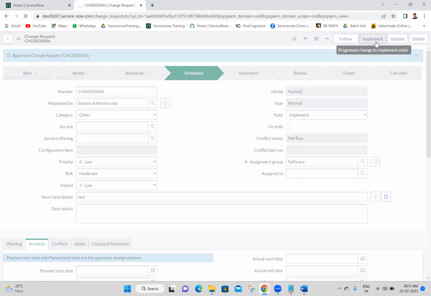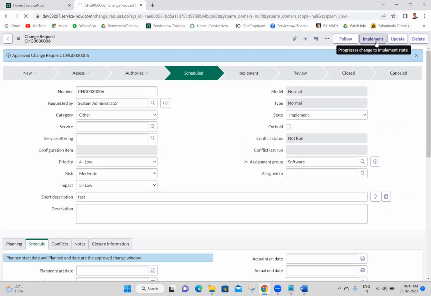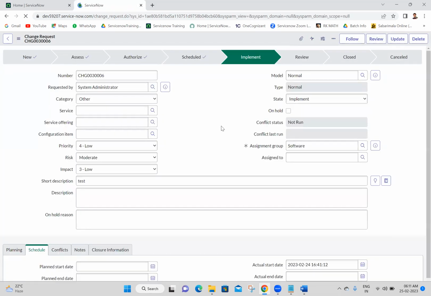Now I'm clicking on implement. We started implementing our functionality in the live environment. Then after I'm reviewing it. Wait, it's loading.